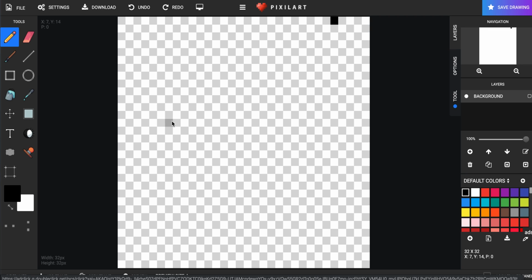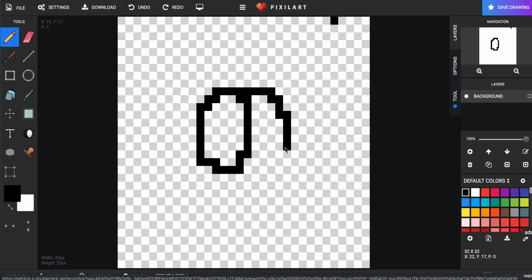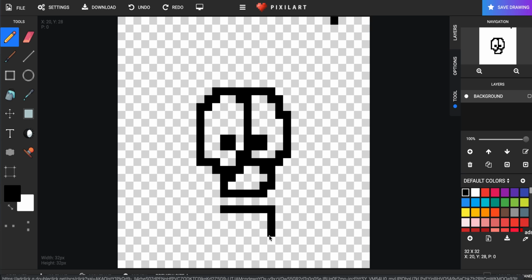So let's get started. I always start with black to create an outline, and as you can see, this is all squares. So when you start drawing, let's start making a character. I'm going to do some eyes. It's going to follow the path of the squares, and that is what pixel art is. So I'm currently creating two eyeballs. And then I'm going to do a nose. And there we go, one eye. There's my other eye. There's a nose. I'm going to do a mouth like this.